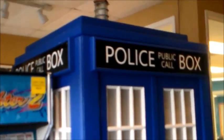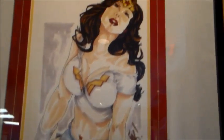Welcome inside. This is our TARDIS. The wonderful thing we do in our store is that when we have customers that are in need, we will do charity fundraising for them. This is a beautiful piece of art that was donated by an artist for a customer who passed away recently of cancer. Her family needs help with the expenses related to that, so we're very glad to do that for her.